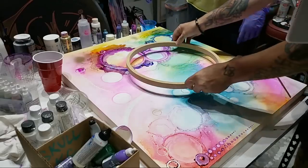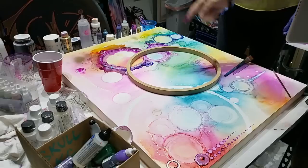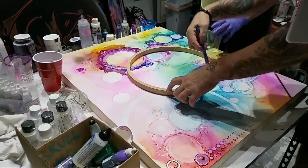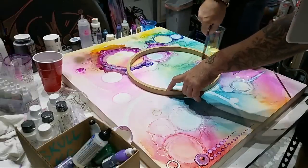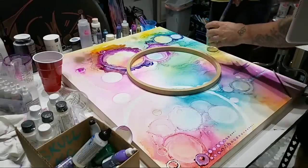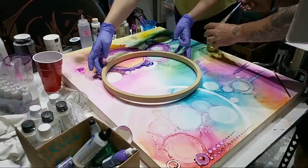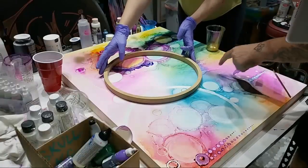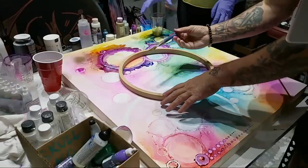Inside of this guy. Can we get your paint pen? I would just dip it in that gold. Make it very loose. Like, I would just go like this. Maybe make it kind of go fat to skinny. I wanted to go through this. Just enough to where it catches it so it brings that into it as well. Gotcha.